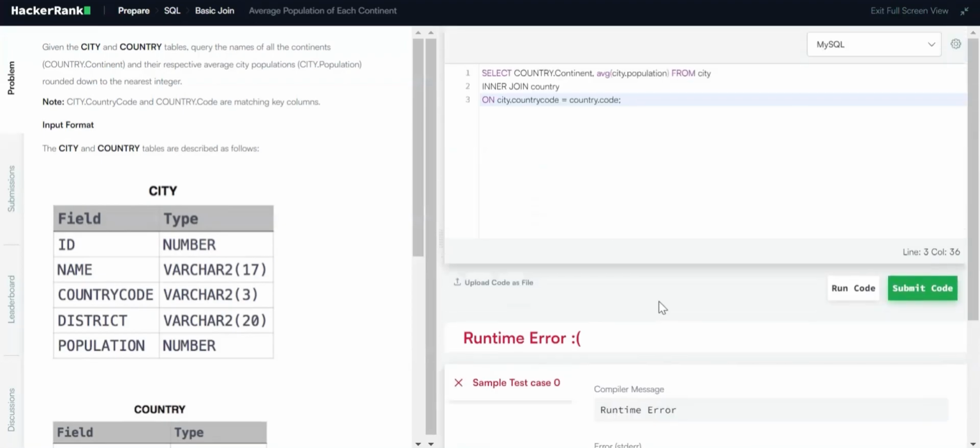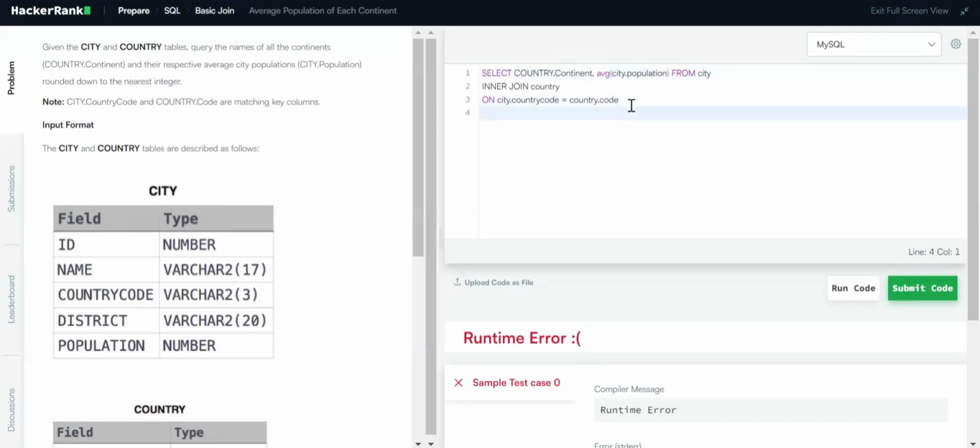This means we have used an aggregation function. Let's say we have different continents, Asia, Africa, Europe. For each continent, we need the average population. That's why we need to consolidate, group this continent, and while grouping the continent, it will bring the average population.